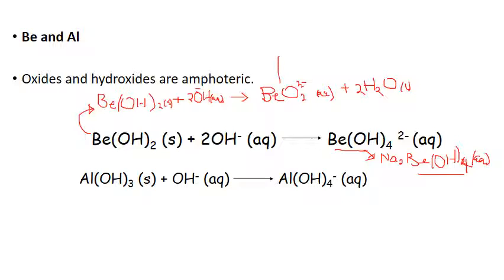Then instead of this, I can still write sodium here with a 2 because of this particular 2, and it becomes just like this, Na2BeO2. So everywhere you see the hydroxide ions, I just put there sodium hydroxide, and that's it. That is how we write the equation in that particular case. So you've got freedom to write either this or this. It's your choice.